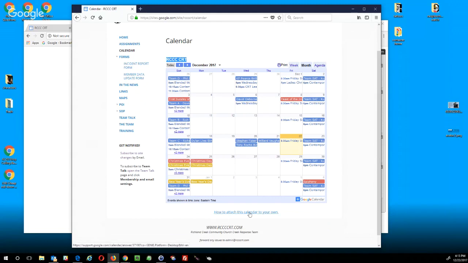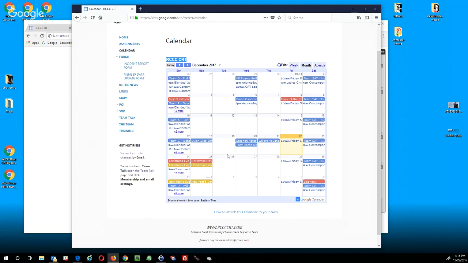You can also, right here, find instructions on how to attach it to your calendar. If you need help with that ever, let me know. It's a great calendar. I try to keep it as up to date as possible. At the moment, I'm the only one who's keeping it up to date, and I do it from the bulletin. So if it's on the bulletin, it's on this list.